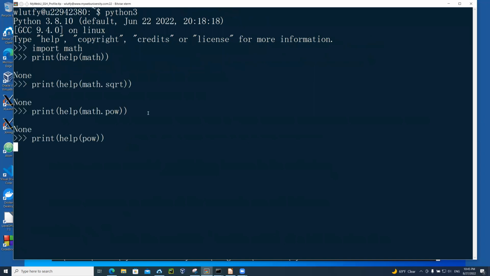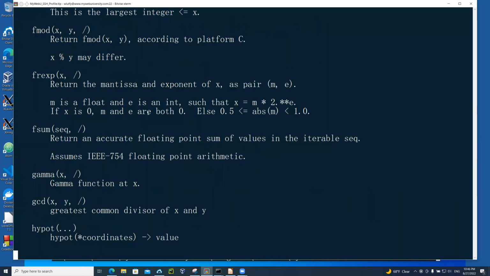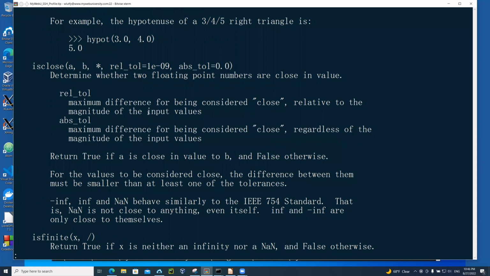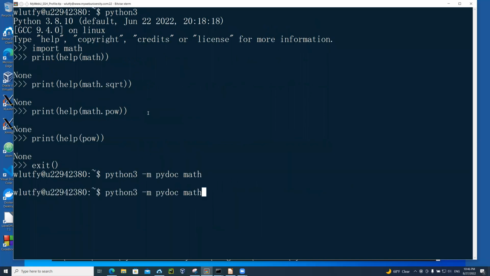But remember that inside the Python interpreter, I had to just do import math. But if I want to not import it, I could say python3 -m, and then the name of the module is pydoc, and then the module that I want to get help on is the math module, and then it will go through the same thing. So this is on Linux. Notice that portability in POSIX is kind of an option that is there. You don't have to worry about compatibility, that on Windows it works one way; with the same module, both of them work the same way.